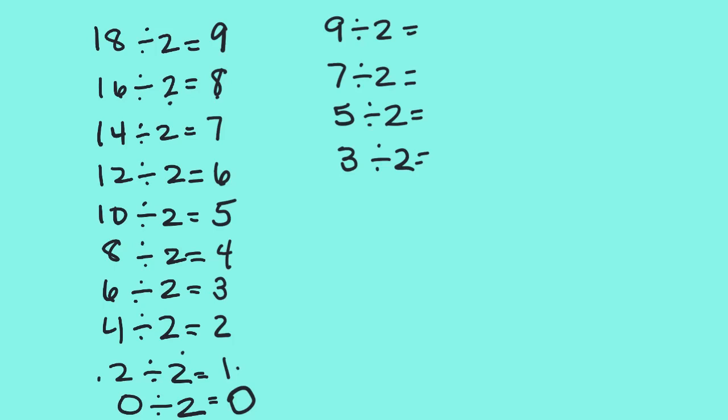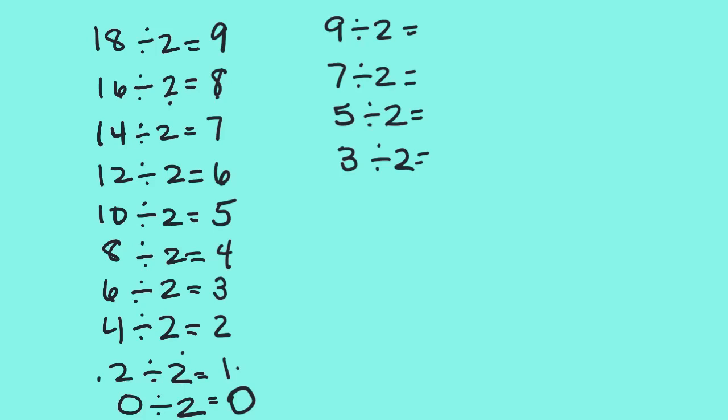9 divided by 2. Now that is half of 9. Can we divide 9 equally in half? Get ready. No, we cannot. If you remember when we were separating things into 2 equal groups, sometimes with the odd numbers we had 1 left over. And what did we call that one extra one left over? Do you remember? It was the remainder. So, odd numbers divided by 2 have a remainder. Even numbers do not.